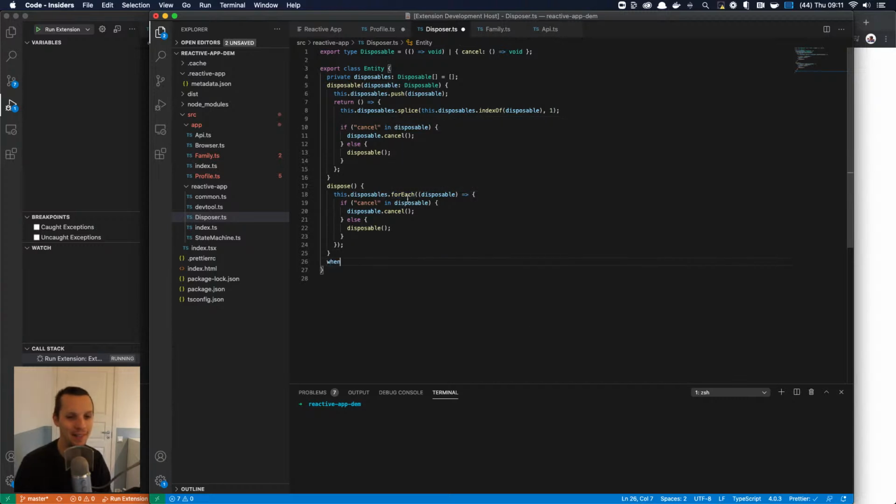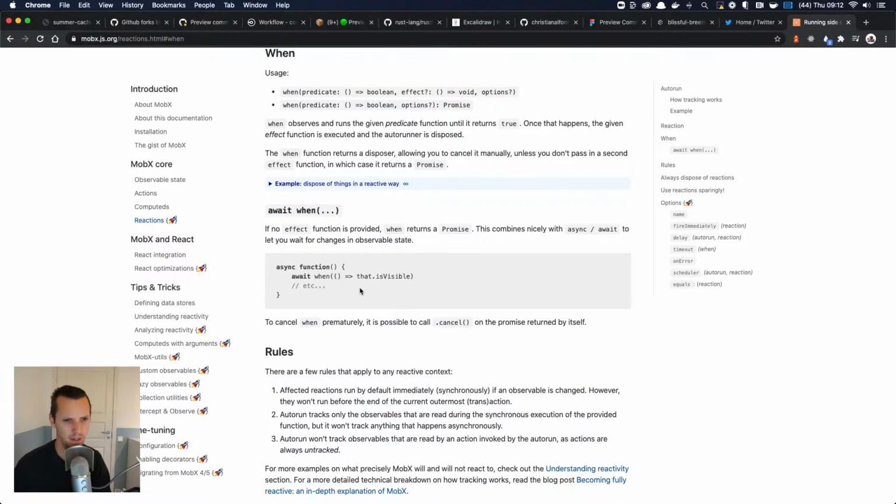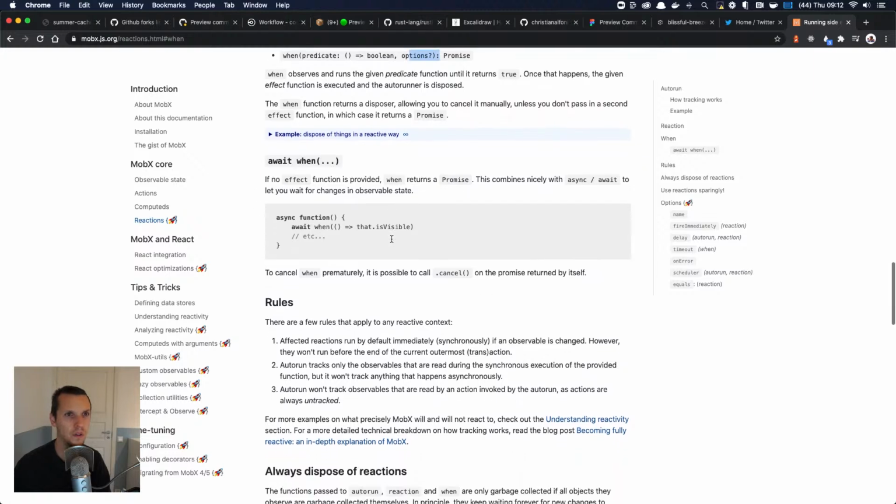So what I mean is, Boolean. Did it have any other things? Effect, options. What are the options?